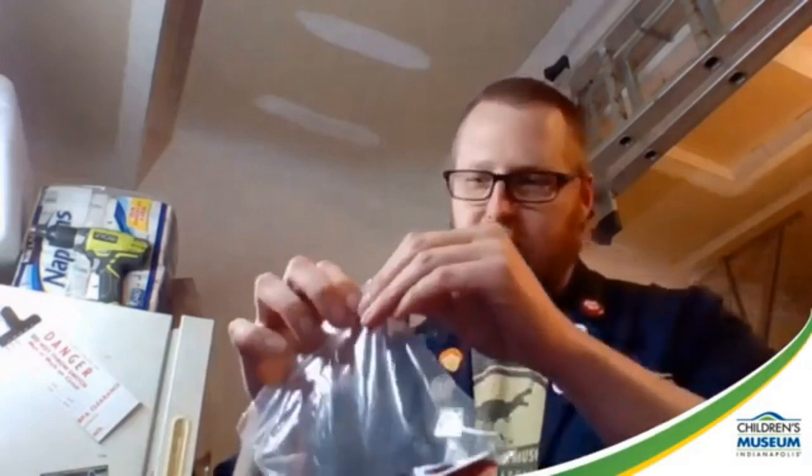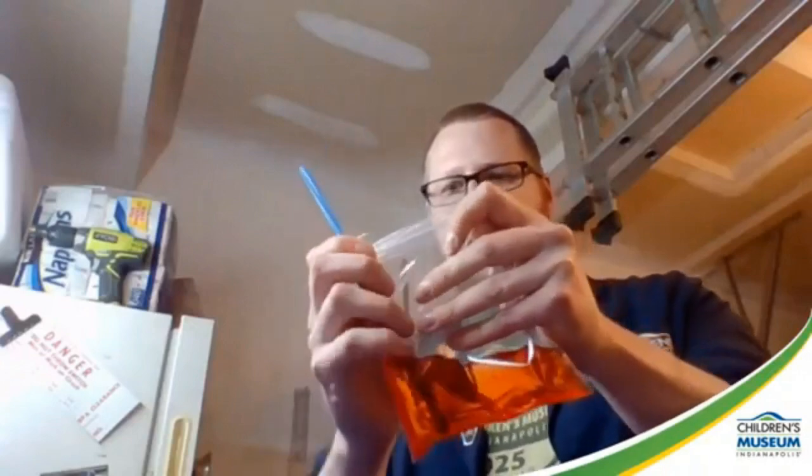While our strawberries continue rehydrating, we're going to take another bag here. I'm going to pour a little bit of my fruit-flavored beverage into it. And we're going to pretend that we're in space. No gravity. Well, not no gravity, microgravity. Not the same kind of gravity. And we're going to stick our straw in there like it's a space pouch. I'm going to try to squeeze as much air out as possible. And now, doesn't matter whether I can feel gravity or not, I can drink my tasty beverage. Fruit punch.